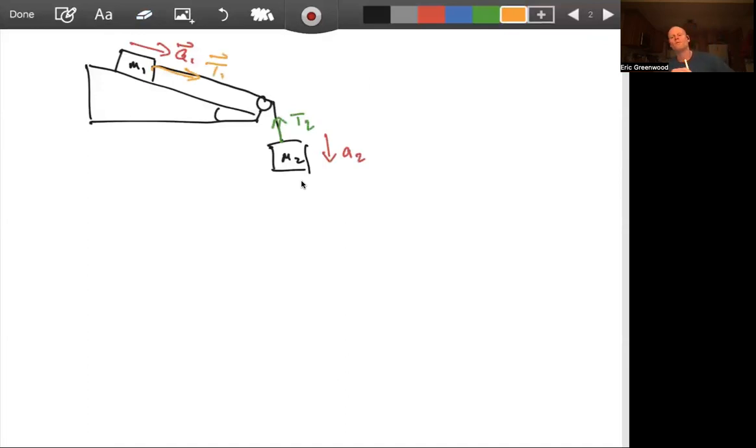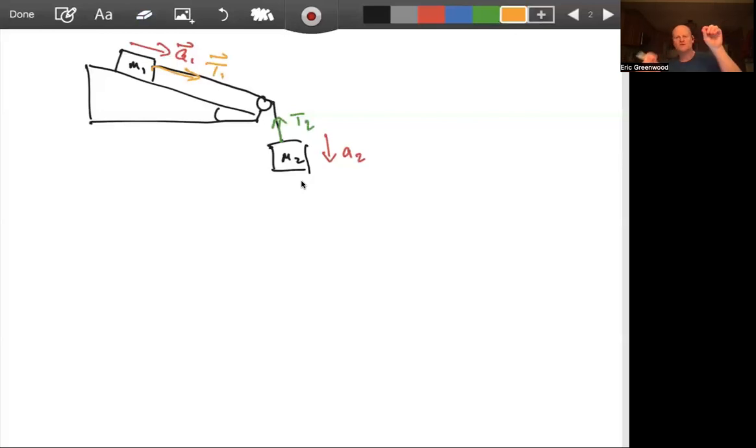Okay? Now, what Newton's third law again says is that what? The force on each one of these two objects are equal and opposite. Now, in this case, what does that mean? What this means then is that the tension T1 then has to be completely equal and opposite to the tension T2. This is what Newton's third law is actually telling me.